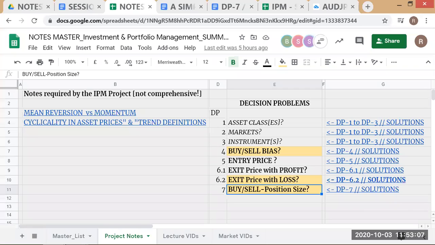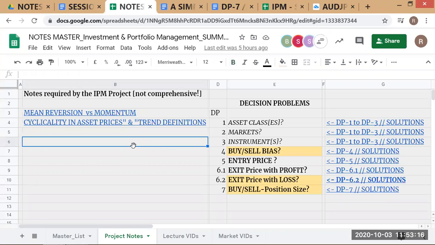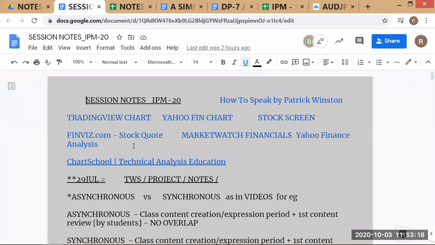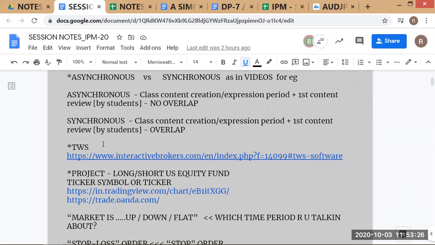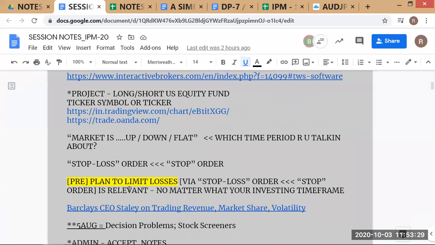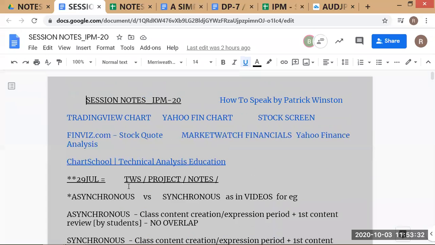For an exam point of view, we can study from the notes master file. I already explained to you earlier in the first part of the session that the session notes are basically just a marker for us, like bullet points, to tell us what we studied on this day. There are two types of material in the syllabus. One is everything I've covered in the class, including discussions with a few students at the end of the class, which is captured. Everything that's on the videos is part of your syllabus.